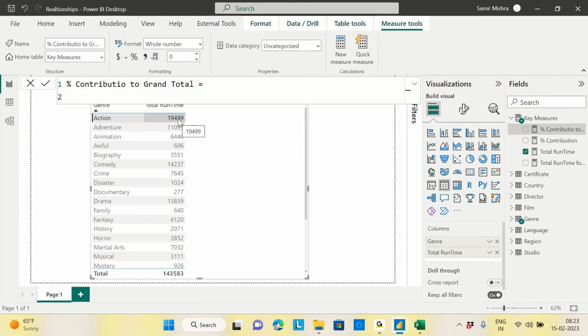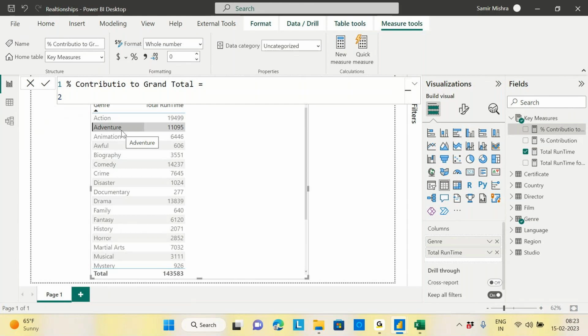When it comes to the second one, when the filter context is genre equals adventure, then I want to remove that filter and get the value for all genres. That makes sense to everybody?